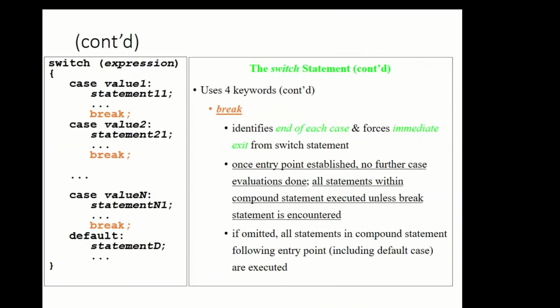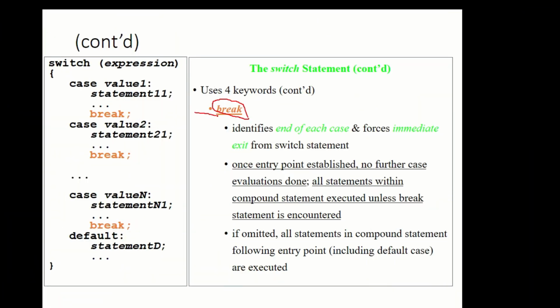Good. Then the third one is the break keyword. The break keyword means terminate after this line of code and go to the closing brace. Once the entry point is established, no further case value is tested. All statements within the compound statement are executed unless a break statement is encountered. Without break, it keeps executing. With break, it automatically exits that brace or condition. If omitted, all statements in the compound statement following the entry point, including default cases, are executed, it says. Good.